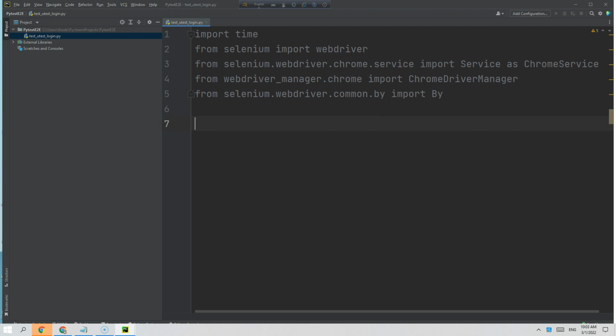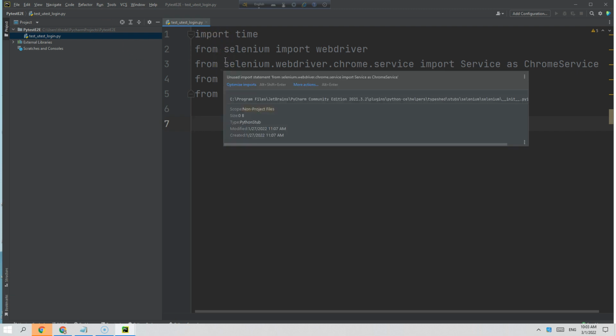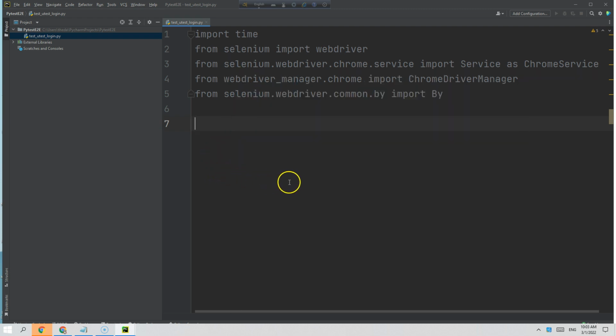Actually, I'm not importing Pytest right now. We can develop a framework several ways. The simple way is we just find the elements, locate the elements, pass the parameters, execute the tests and check each and every functionality whether it is functioning as it's supposed to.